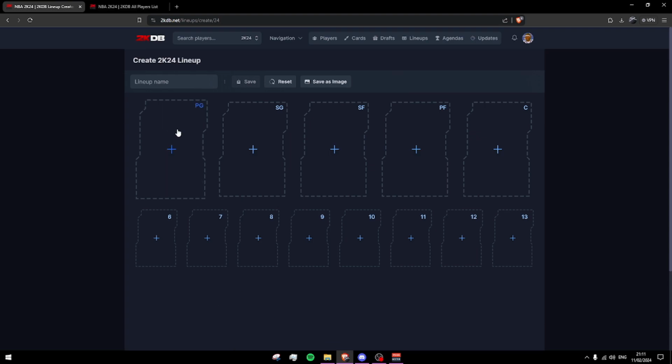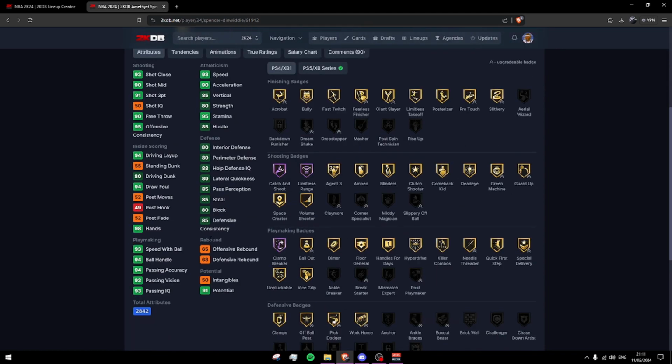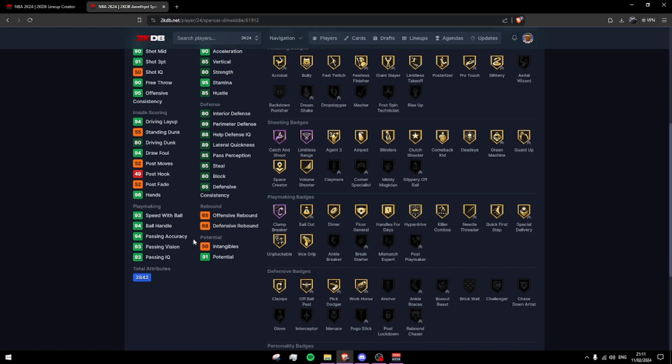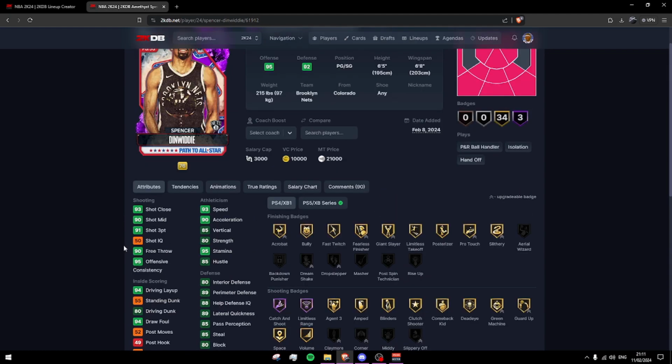So first off, in the point guard spot, I'll definitely start with Spencer Dinwiddie. Now you probably know that I made a gameplay with this card last time, but he's a really good card. I actually wouldn't lie, this is a really good card, has a pretty decent defense, and it wouldn't be that bad if you have a lock next to him. But I will go into that later.